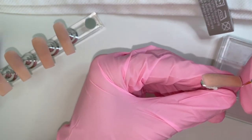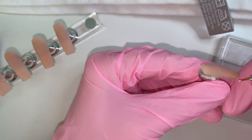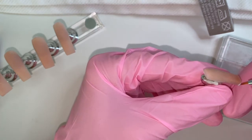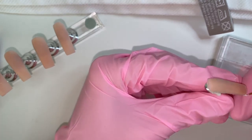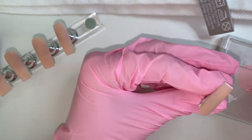So I started by drawing the line on the bottom of the nail, and there's not really much to explain with this line. It's just trying to draw the line as straight as possible at the bottom of the nail. And as you can see, I also took it to the side of the nail.